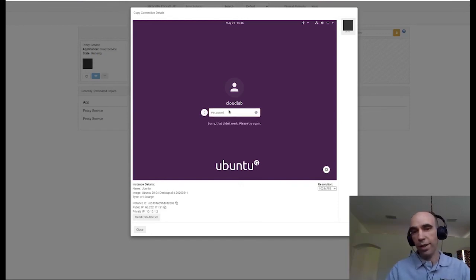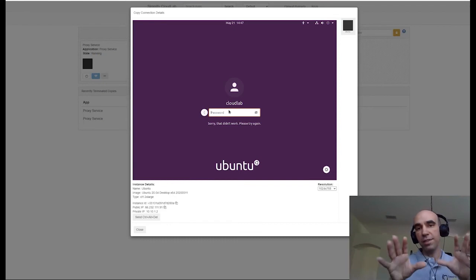And say that you wanted to install some software. I don't know the password to this, but say that you wanted to come into here and install some software and customize it. You wanted to install a server on it, and you wanted to make that server available, and you wanted all of your users to be able to run those servers on demand.